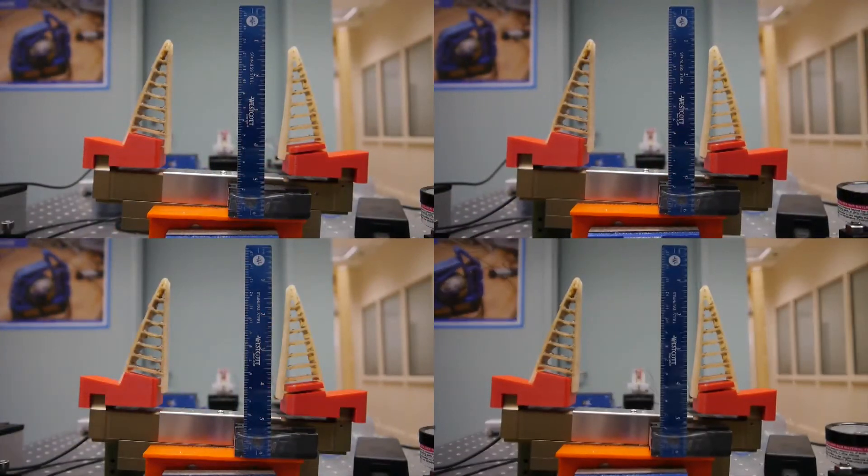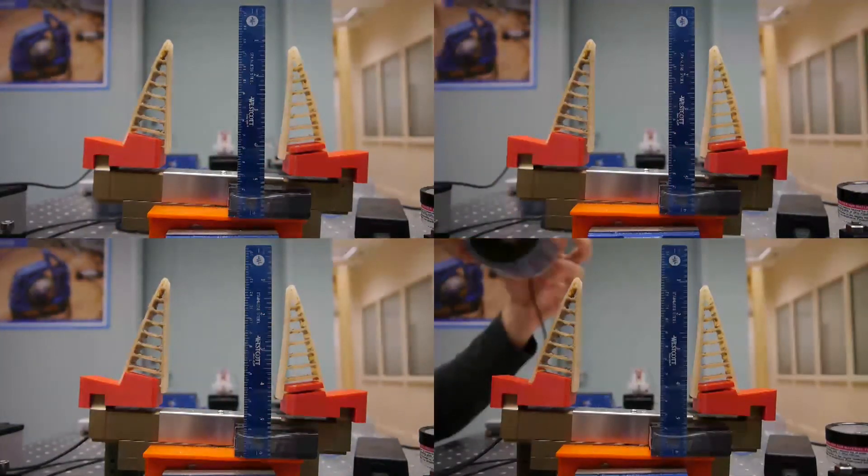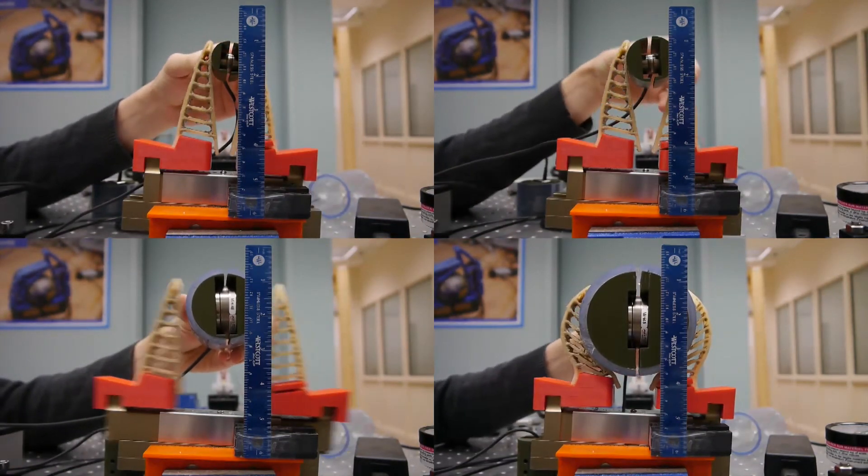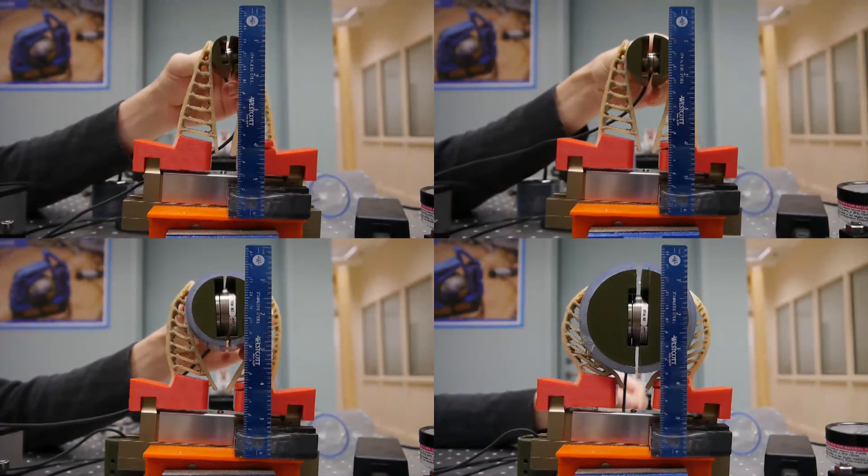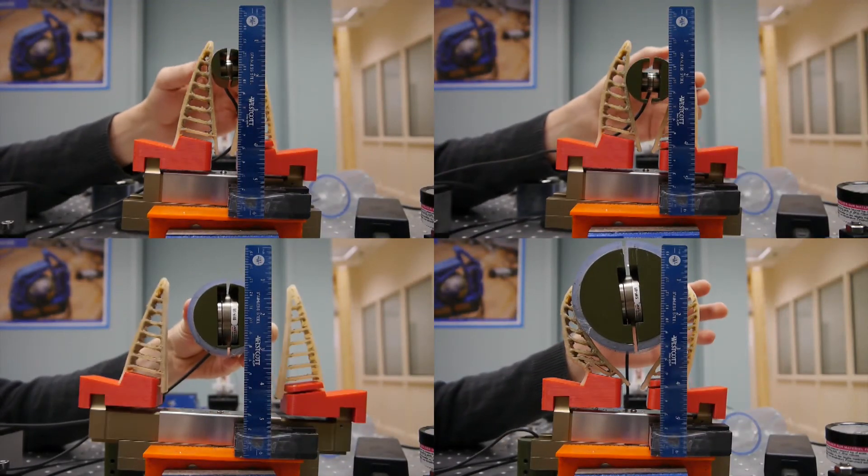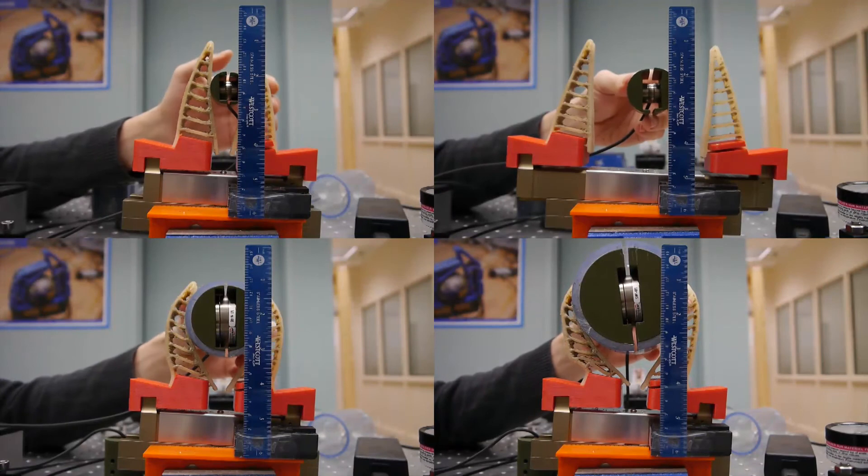With this model, we were able to show that the stiffnesses of the different parts of the fingers contribute quite differently to the generated grasp forces, and for instance, those of the cross-beam hinges play a major role in the grasp stability.